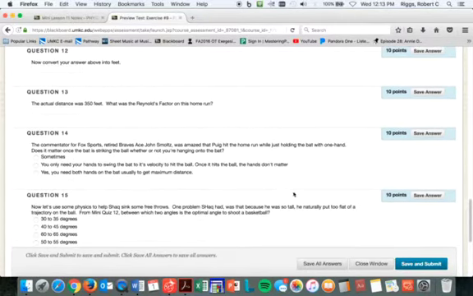So now the commentator for Fox Sports retired. And I like John Smoltz. I like the way he calls the game, and was amazed that Pig hit the home run while holding the bat with only one hand. In other words, his right hand, I think he's right. Yeah, he's a right-handed batter. His right hand came off of it, and he just kind of guided the ball down the left field line with his left hand. It looked like he had a backhanded tennis, but actually he didn't. He had a full swing, and then by the time the ball hit the bat, his right hand was off the ball.